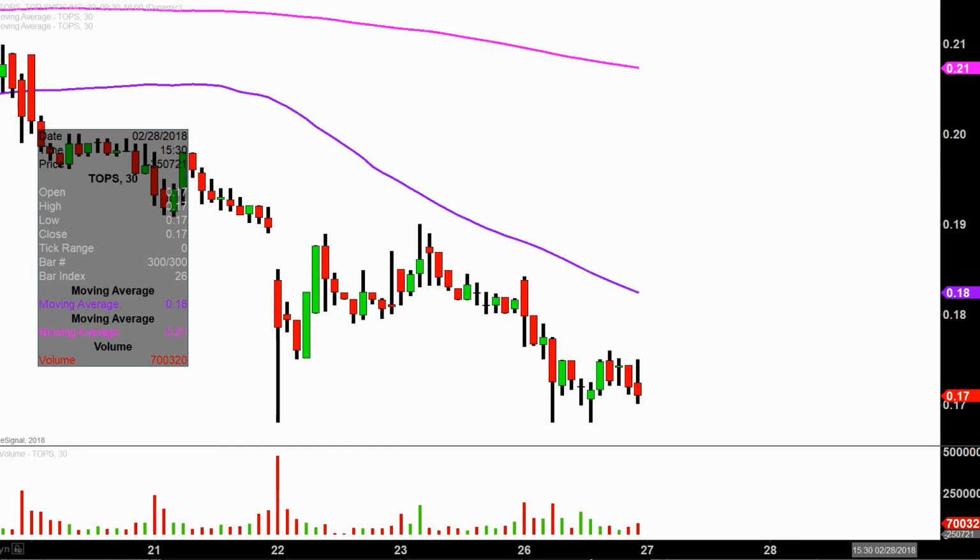Don't get me wrong, am I saying that the price can never, ever make an upwards move again? I'm not saying that. Now, as far as resistance levels are concerned, nothing new here to really report. I've talked about this purple line time and time again, and that still remains public enemy number one from the resistance standpoint. So as far as the overall chart, as long as the price is below that purple line, that just symbolizes that the bears are in full control.